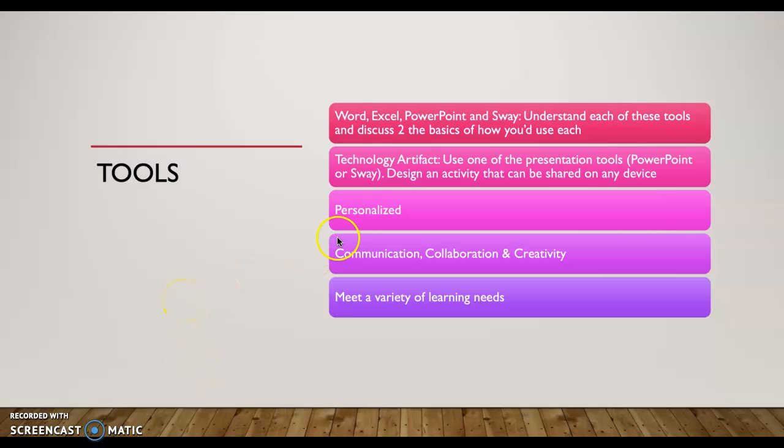So, the tools you'll look at this week are Word, Excel, PowerPoint, and Sway mainly. We also have something on forms that you can look at. So if you want to talk about Word, Excel, or forms and how that can be used in what you do to teach your students, that's great. But your project will most likely be a PowerPoint or a Sway for the students to create a presentation of their learning. So it's important to understand all of these tools, but just discuss two of the basics within the written text in your post.